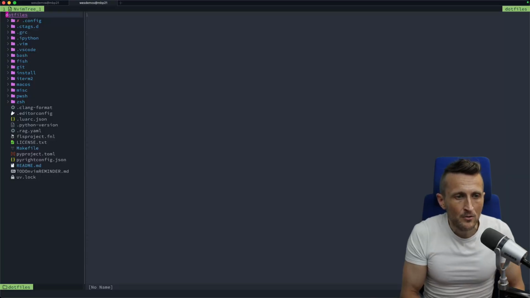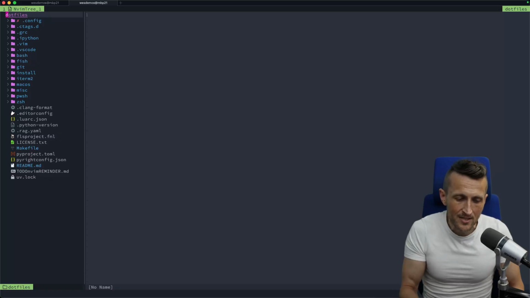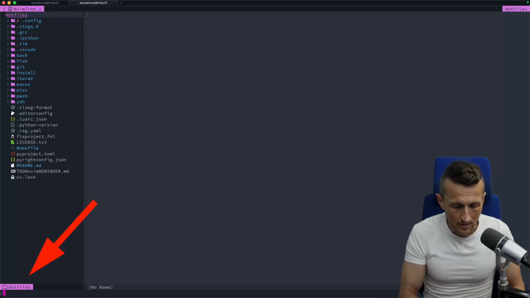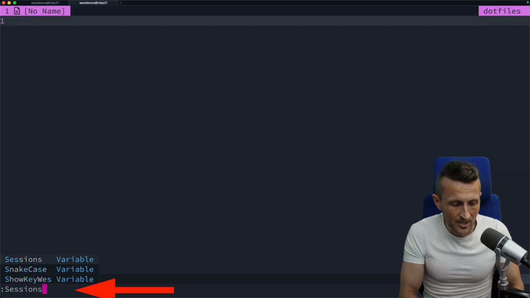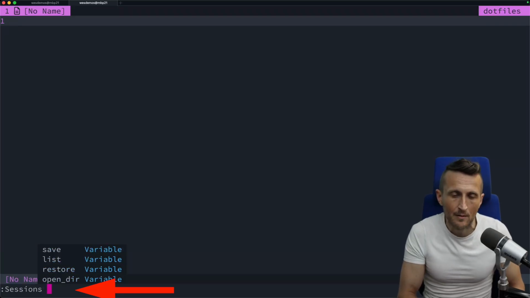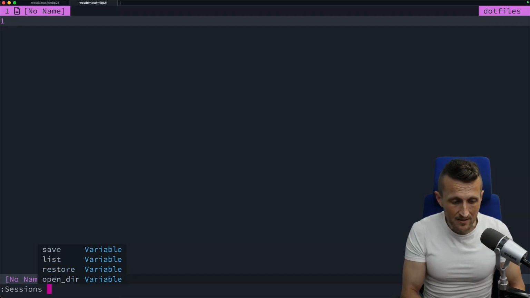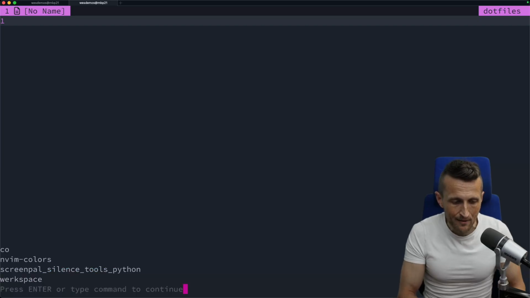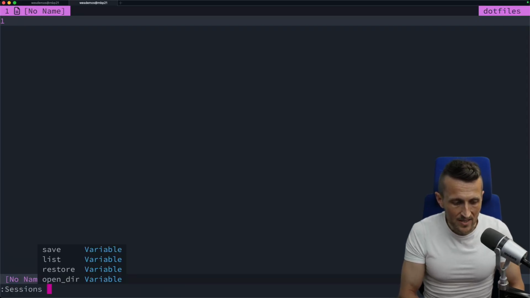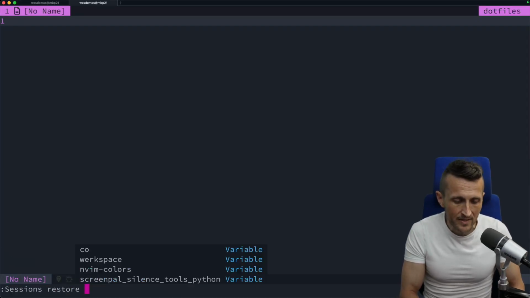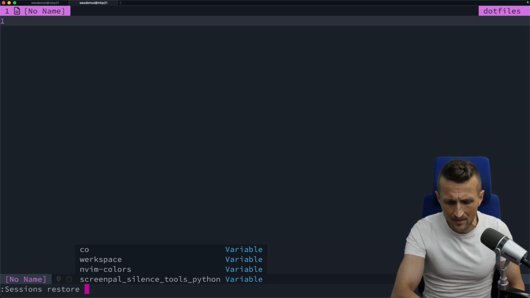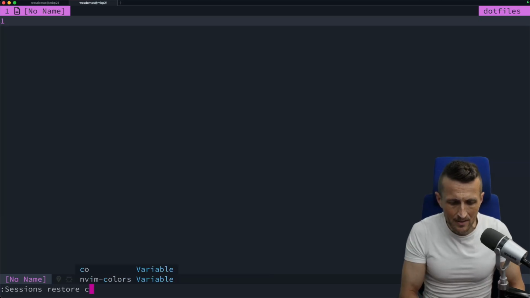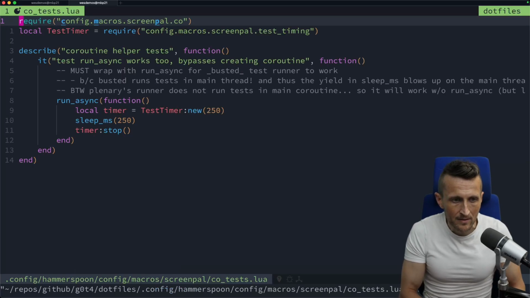So if I want to open up a previous workspace or session, all I have to do is go down below here, and I'll zoom in so you can see this initially. I've actually got a command that I set up as well to help restore these. A couple of choices here. I could, for example, list the sessions I have, or of course, I could go ahead and choose to restore one of these. And when I go to restore here, I set up completion so this moves rather quickly. I can just start typing part of the name here, like I could restore CO here, the first one.